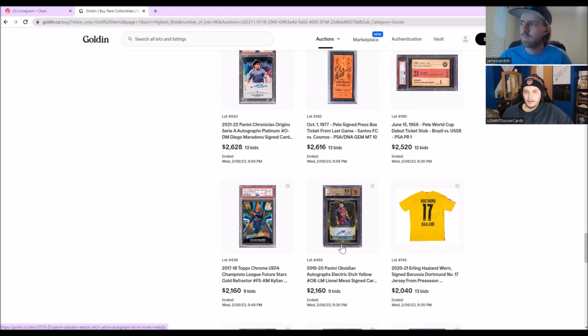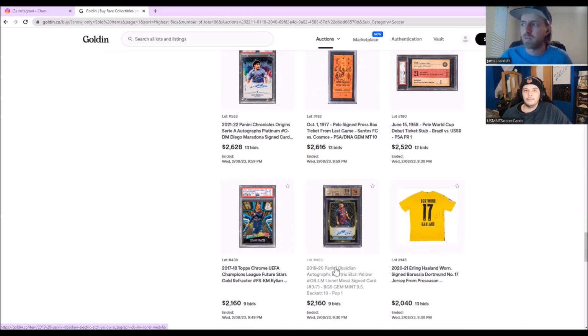Yeah, I mean, it seems fair. Again, I'm not a big Messi sticker auto guy, but I can see, given the market where it is, why people would pay that. Yeah, exactly. And there will be more Messi autos to talk about outside of this one as well. So having this as a reference point at around $2,000 will be pretty interesting as we move up the sales here.